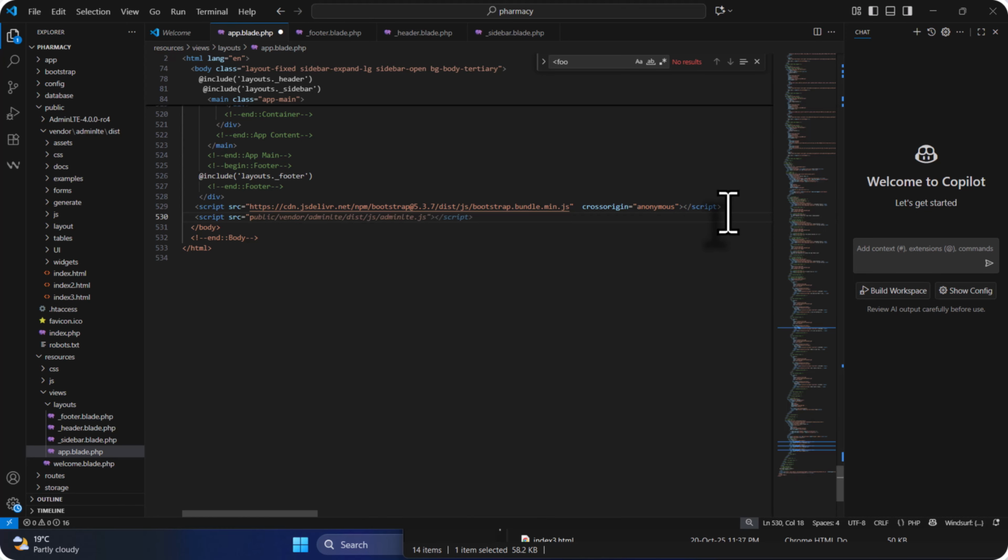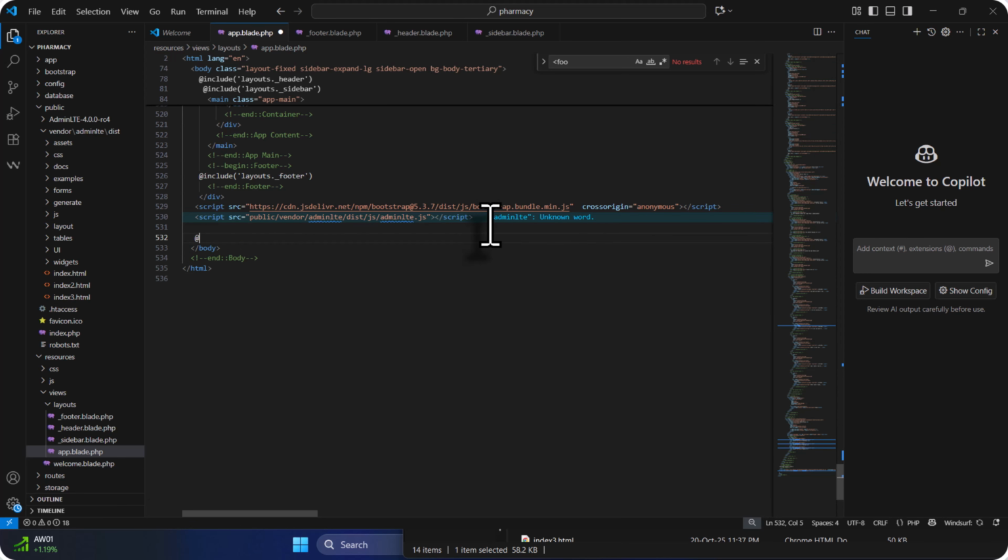That's where we've stored our scripts, and then we finish by calling the function yield. So here is the yield scripts, not JS, but scripts. Yield scripts.